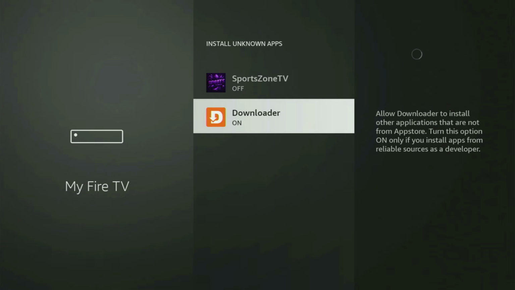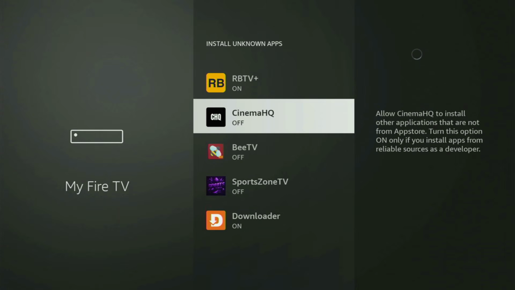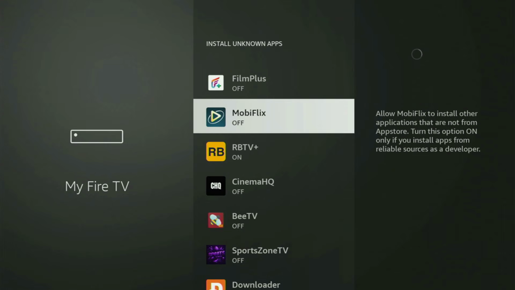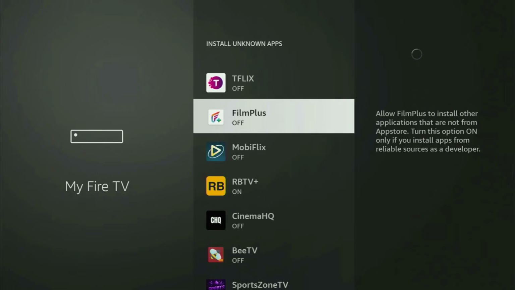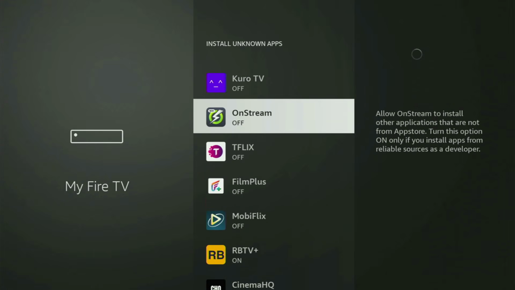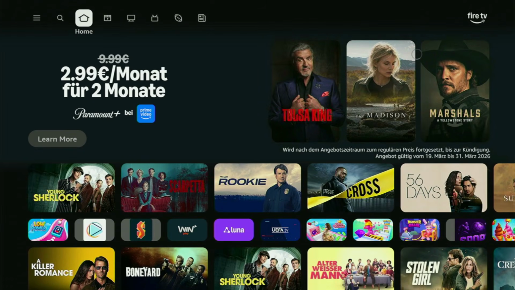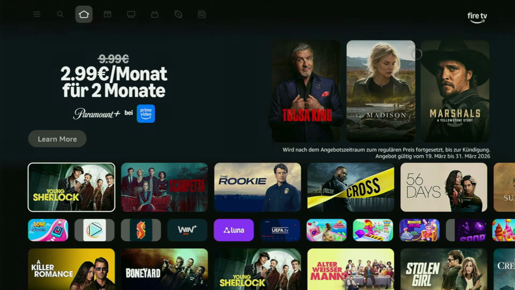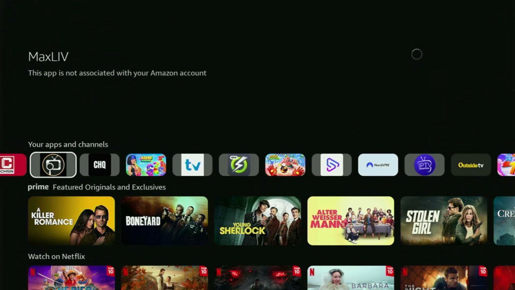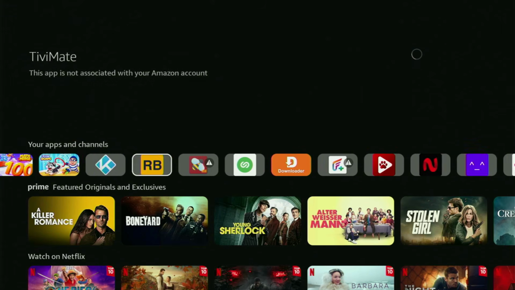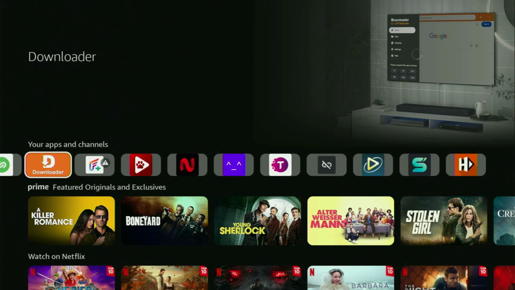So what it does, it's going to allow you to install other applications from the internet, and not necessarily only those apps which are only available in your official Amazon App Store by default. And that's exactly what we'll do right now. So the next step is we return back to a list of apps on a Fire TV Stick. Here it is. And now you will be able to locate the downloader application, as you can see.